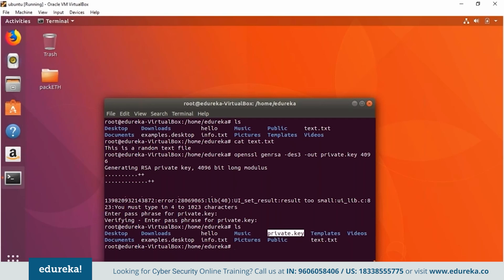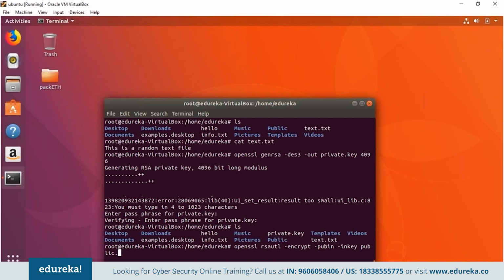Now, using this private key, we are going to generate a public key. For this, I'm again going to be using OpenSSL, and OpenSSL is Unix based, so you will need a Unix system. So you go rsautl, that's RSA utility, and what we want to do is encrypt, and we want the public key in, and we want to use the public key that we just generated.